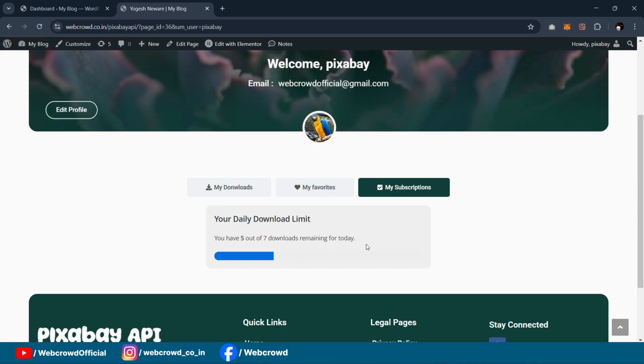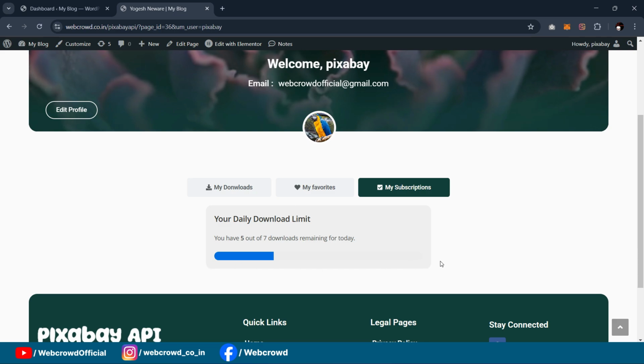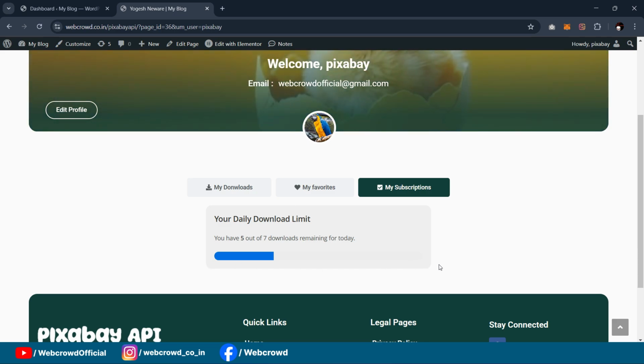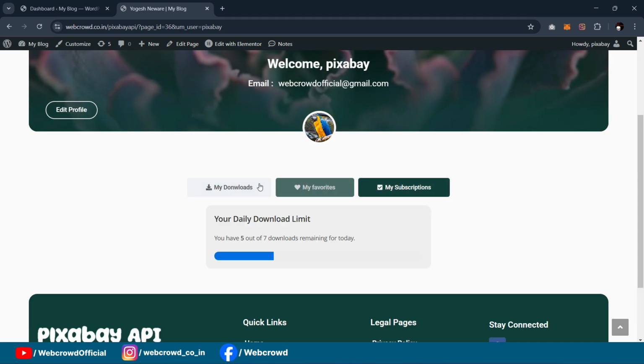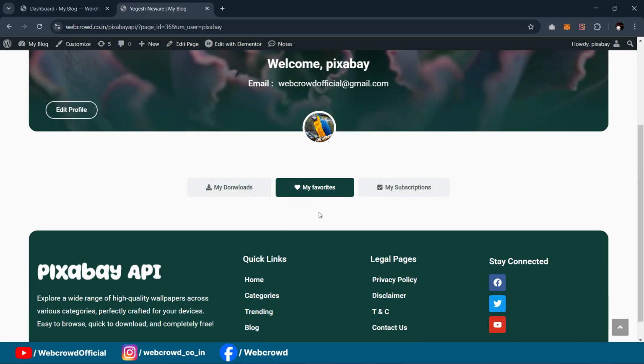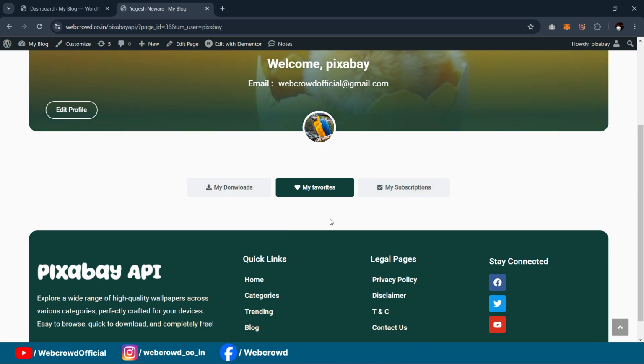The next day it will reset automatically. And this is also a plugin which is developed by me. I just forgot to add the shortcut in this my favorites, so I will show you at the time of the tutorial.